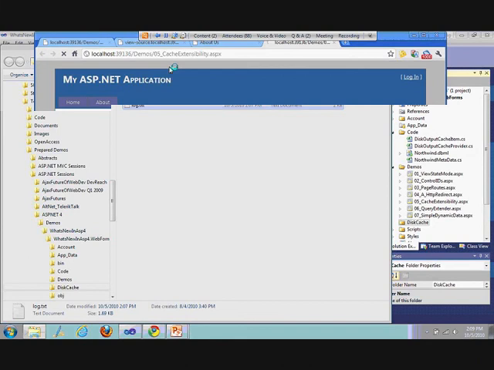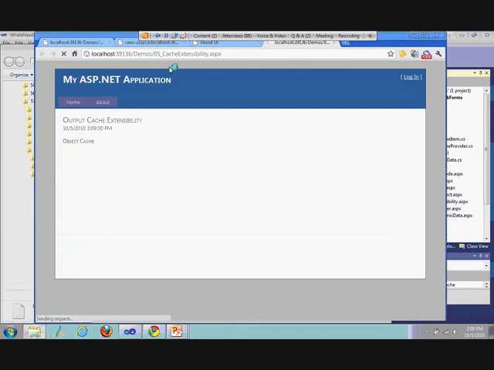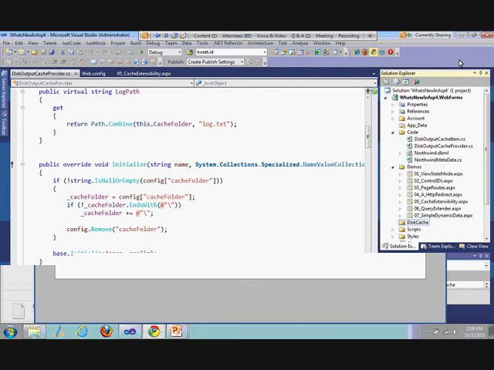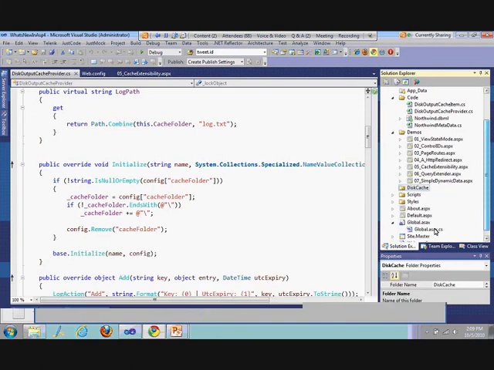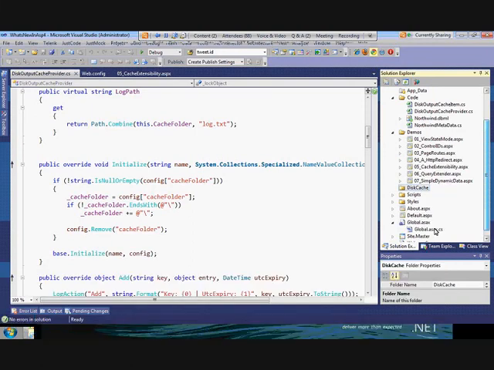Well, some of you, the eagle-eyed observers in the audience, might be saying, well, wait a second. Where have you told that page to opt into that cache output model, since the default is still the ASP.NET internal cache? You would get bonus points and swag if I could throw it to you. So the answer is there's a little bit more being done in this example in my global ASAX. And here I'm showing you the option you have to dynamically route specific pages to a specific cache provider.